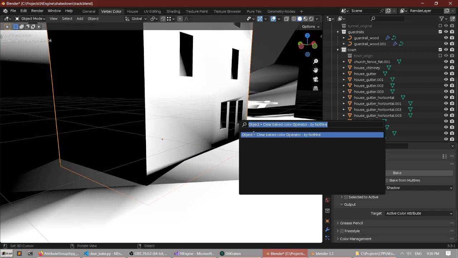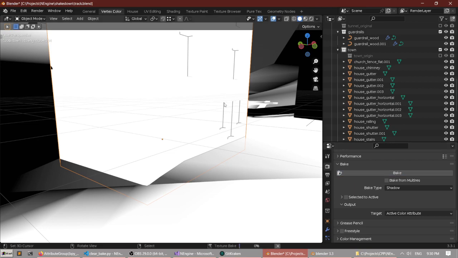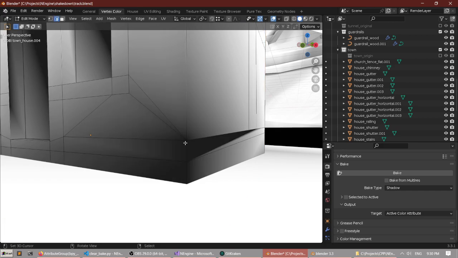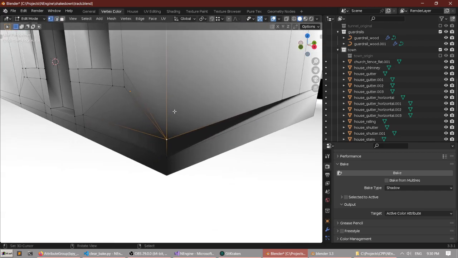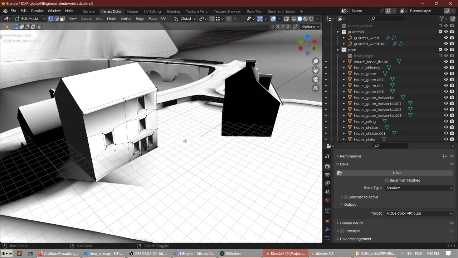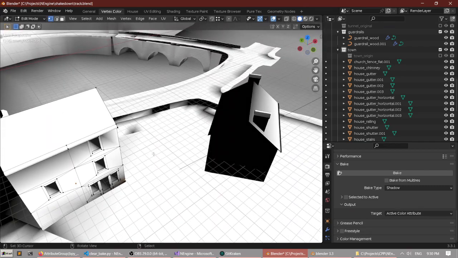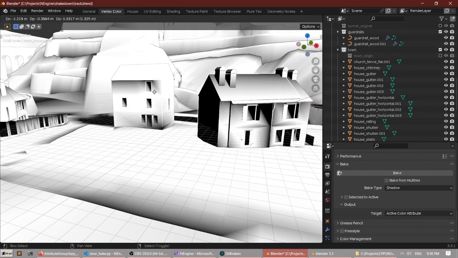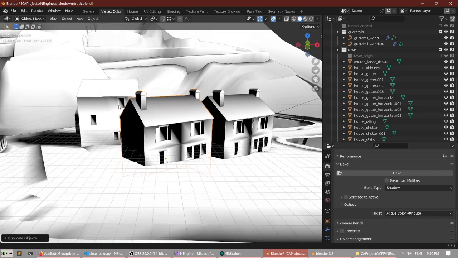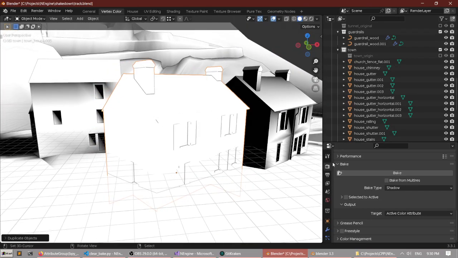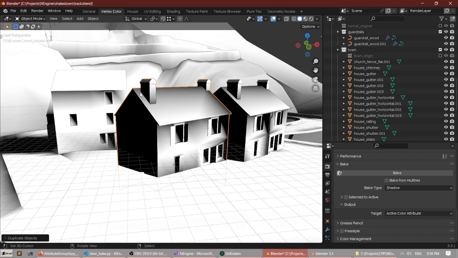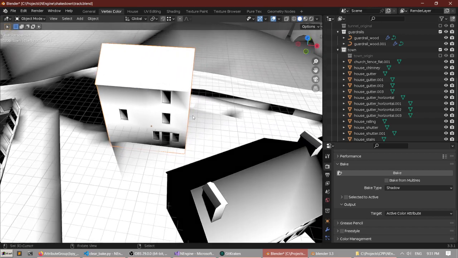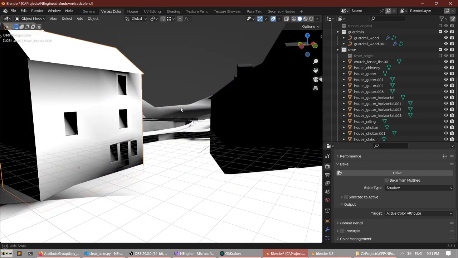And then when I bake that, these vertices are not below ground. Oh, but this one is. Okay, why is this one black now? I guess this one is just because it's behind this house. So if I add another one, this now blocks this house. Yeah, it is a bit darker.